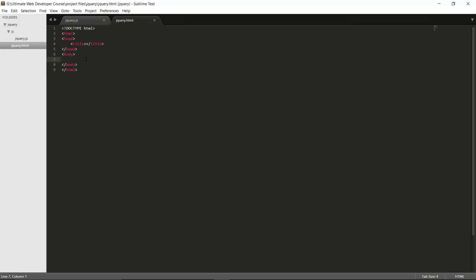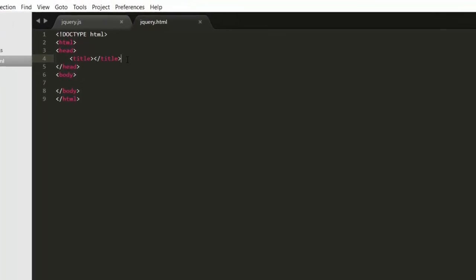So how you can link it? There are two places to link your JS files. One is inside head and another is inside body. It's a good practice to include all your JavaScript files inside your body, because whatever stuffs you will put in your head, the page will not load till it's loading all the files that are mentioned inside head. So for now, let me put the jQuery inside head only.